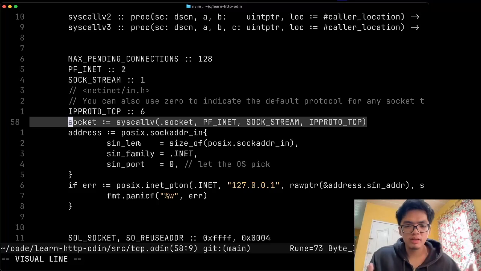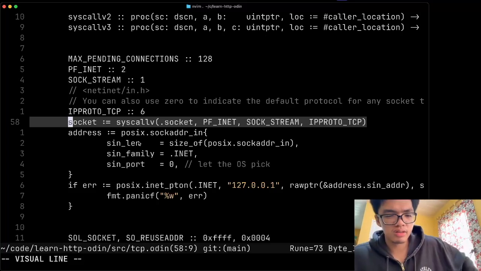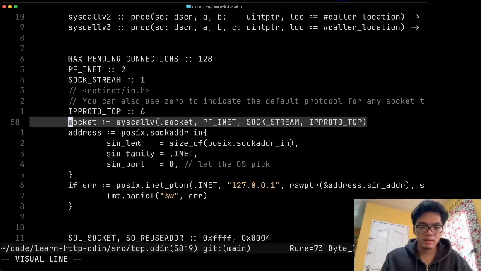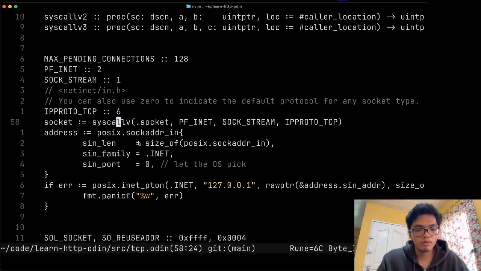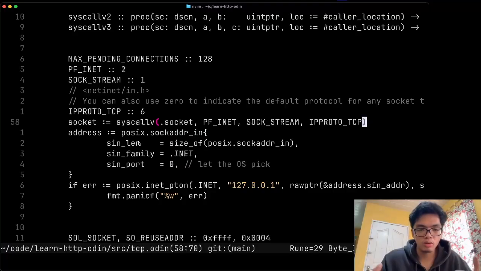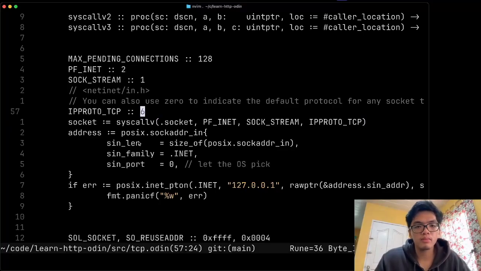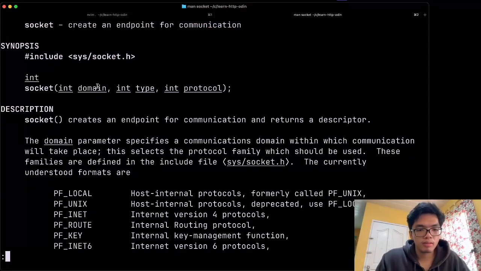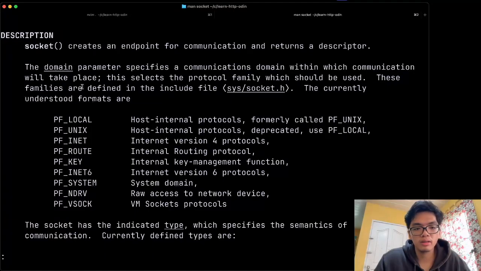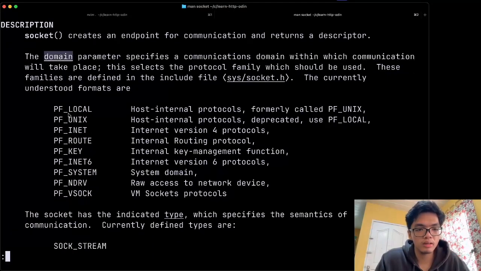And you can create different types of sockets here. Like I mentioned earlier, there's UDP and Unix sockets, and it takes 3 arguments. And I hard-coded the arguments here. So there are 2 questions. How did you figure out what arguments this syscall takes, and how do you know the values to put there? Well, we can read the man page for socket, and you'll see that it takes 3 arguments: domain, type, protocol, and they're all integers. And then when you read the description, it indicates the values that are valid there for domain. These are the values.